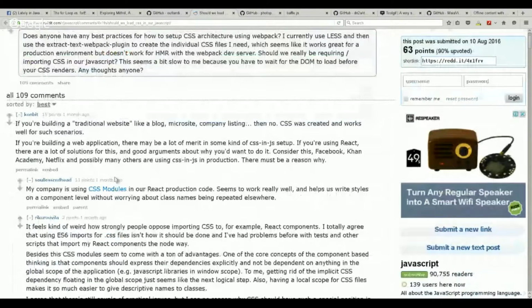What do you prefer? Well, I think the first comment describes it all, that if you're using a traditional website, a blog and stuff like that, then just put it in your HTML, like a link to the CSS file to load, or embed it if you need to. Of course, it's not suggested, but you can do it. But for web applications, if there is a need for you to load CSS on some conditions, or some pre-formatted or dynamically generated one, then that is probably the only way you can do it.